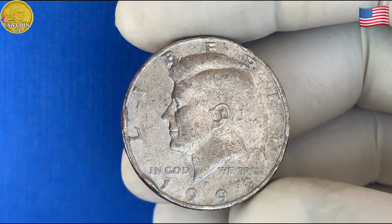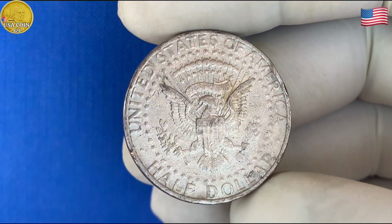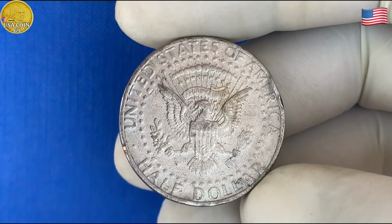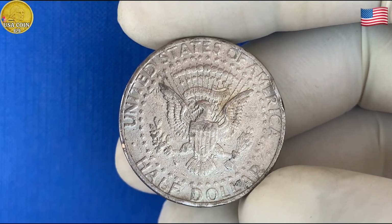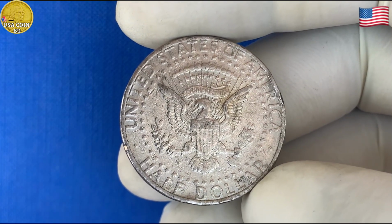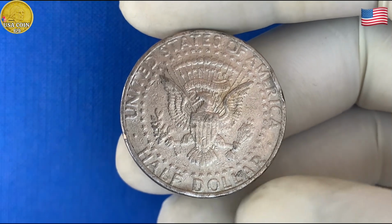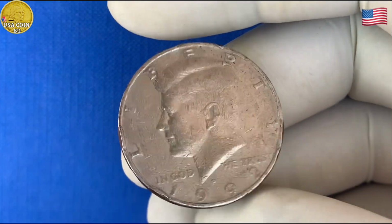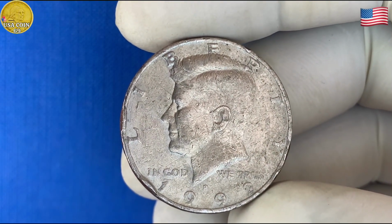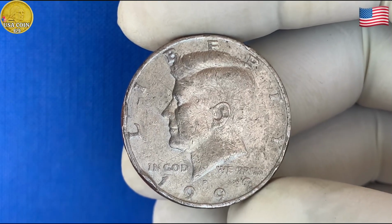Yet, for all the 1992 Kennedy half-dollar's mass production, it holds a unique place in the hearts of many collectors. The coin represented both the enduring legacy of President Kennedy and the shifting direction of U.S. coinage. While it may not have had the silver content or the historical significance of the earlier versions, it still possessed a special value to those who appreciated its craftsmanship, design, and historical context. The 1992 coin marked an era where the Kennedy half-dollar was starting to move away from regular circulation and more firmly into the realm of commemorative and collector-focused items.